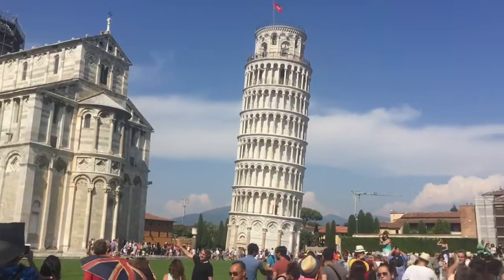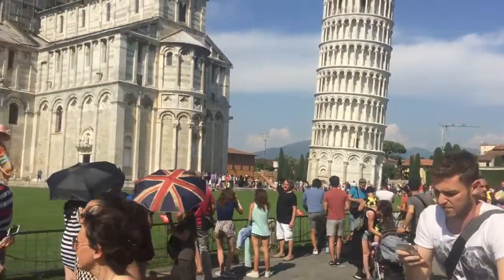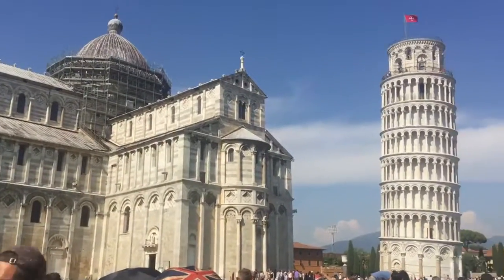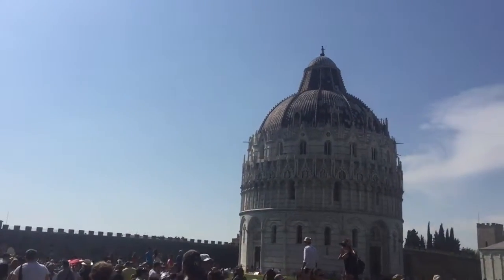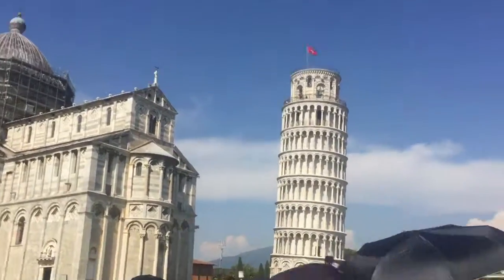This is me at the Tower of Pisa — just an awesome little surrounding here that you can explore. I haven't gone into the cathedral yet and I think it's pretty cool. We're probably going to go in the cathedral pretty soon and see what this place has to offer.